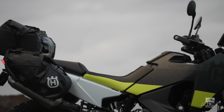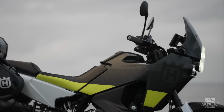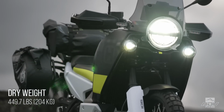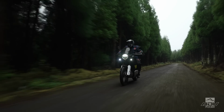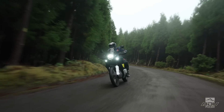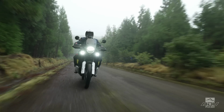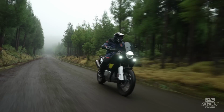The other difference from the KTM 890 Adventure is going to be in the bodywork. You've got this full wraparound fairing. Also, it's a bigger bike. You can feel that. It feels a little bit bigger, and I think that's mainly just because of the fuel tank shape where it splays your legs out a little bit. It's a little bit wider up top than an 890. I think they had to reshape the tank to get the look that they wanted for this bike and have the integrated LED headlights, so it doesn't have that extreme tank design like the 890.